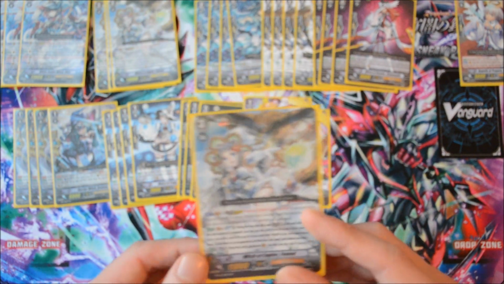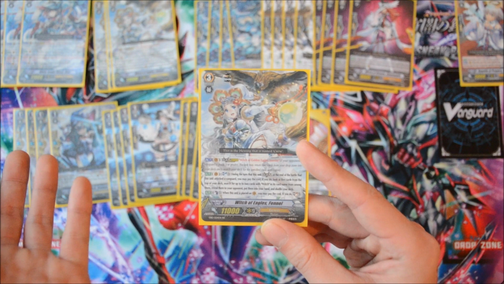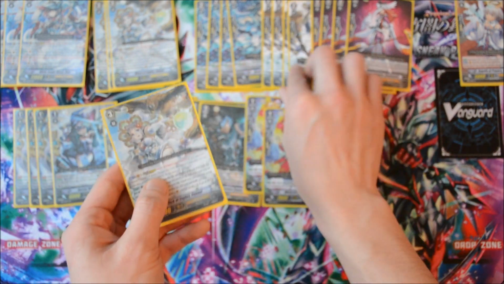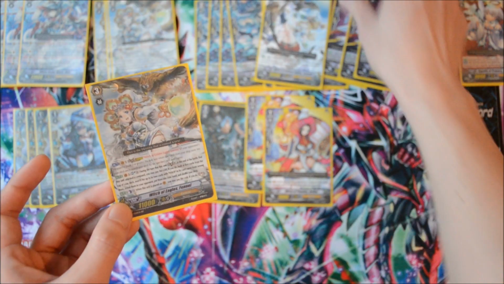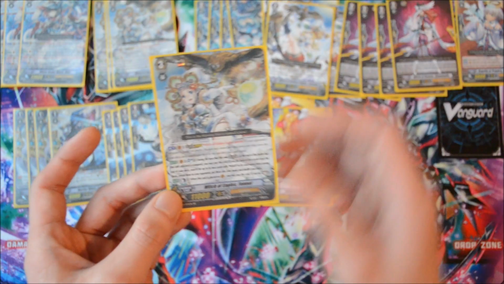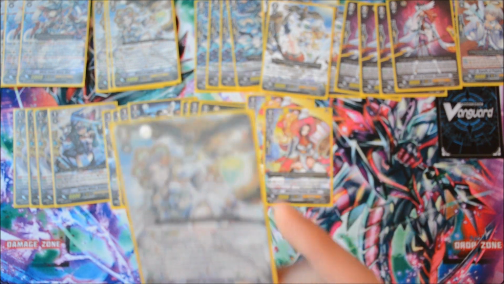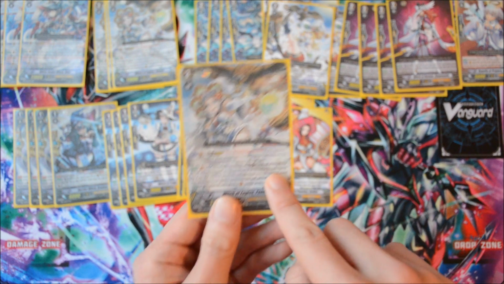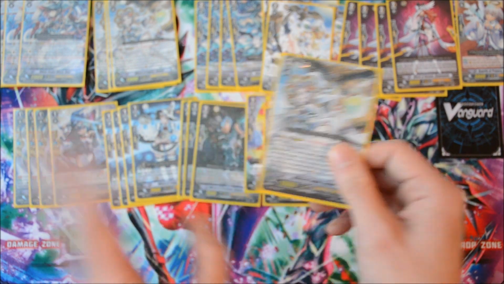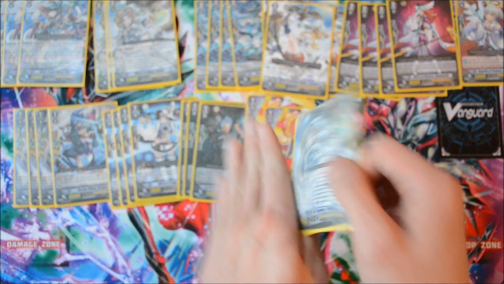So next you have the Witch of Eagles, Fennel. Her first skill is Legion, so you perform Legion with this unit. Her skill is at the end of the battle that this unit attacks a Vanguard, during the turn that this unit performs Legion. So her skill is only once, you can only use it on the turn she performs Legion. After that, she's just a vanilla Legion that swings for 20k.